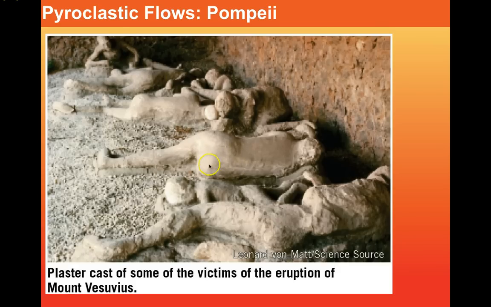We found people, and we found jewelry and some other things, but these were people that were lying here at this position, this person here getting burned while actually sitting up. And basically it comes in, it's so hot that the water in their body flashes to steam and it quenches or cools the lava right around them. And it creates a shell of their body. And that's what this is right here. It's really a bad way to go. They were sleeping and they were done. One of the most famous eruptions in history is at Pompeii.